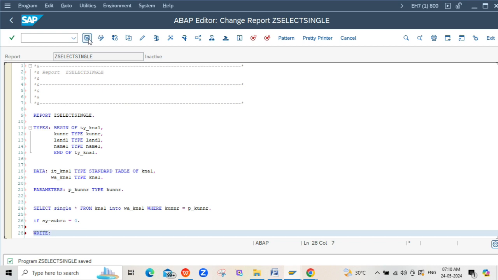Here I write the write statement for some fields: KUNNR, LAND1 and NAME1. The same fields I use in the write statement.